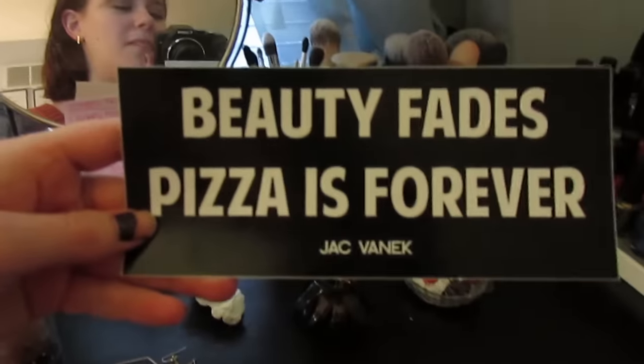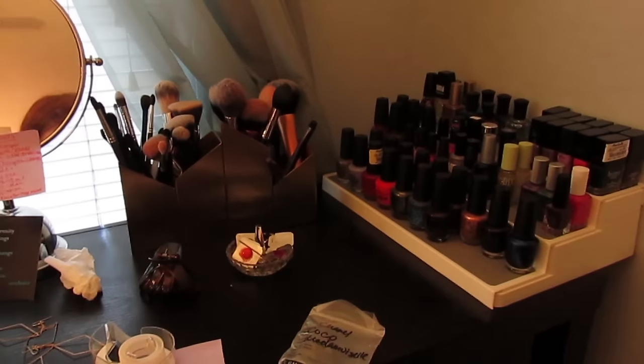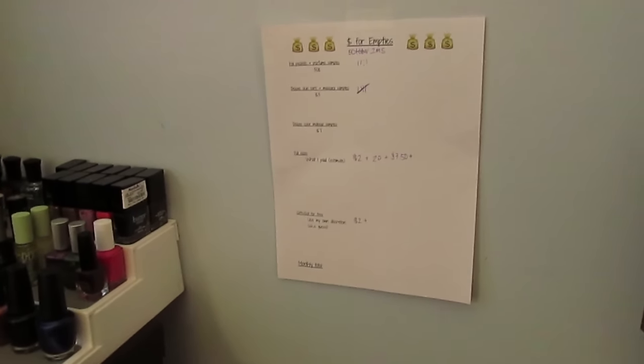I really want to find a place to put this sticker that was in the Beautycon box — I think it's so funny but I don't have a lot of space. I moved my jewelry over here when I put the nail polish organizer there, and I have my perfumes and everyday stuff. This is where I keep my empties, and this is my little tally sheet — when I throw something in the empties basket I make a little tally mark, and I absolutely love that system.